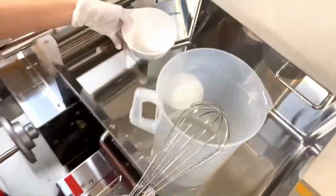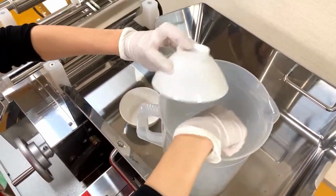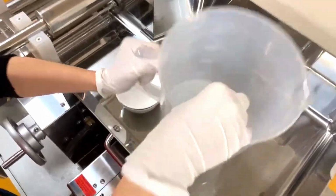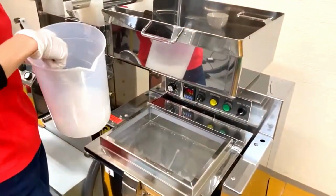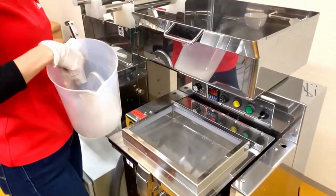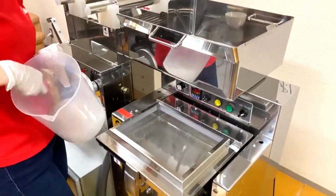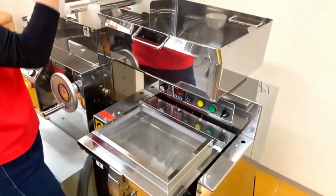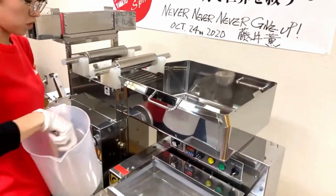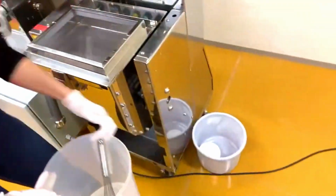which means that you can mix up to 10 kilograms of solid ingredients, like flour and other solid ingredients, and on top of that, you're adding liquid ingredients. You can probably go as high as 40% hydration ratio. So 40% hydration ratio of 10 kilograms of solid ingredients is basically 4 kilograms of liquid ingredients. So you can be making a maximum of 14 kilograms of dough at a time.